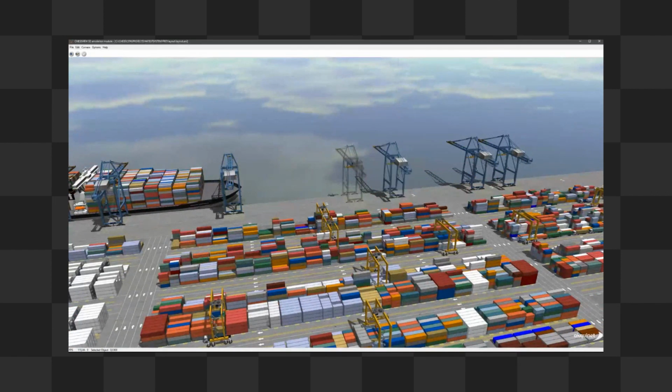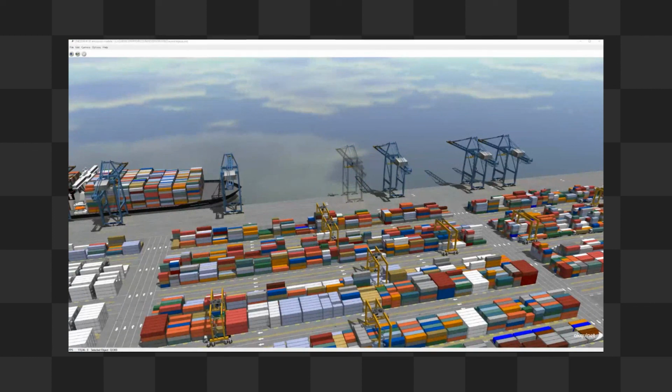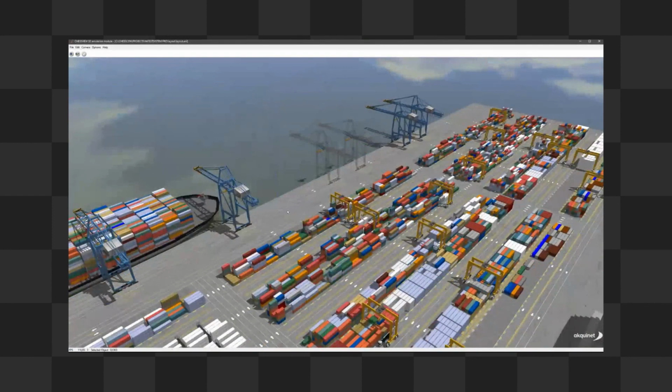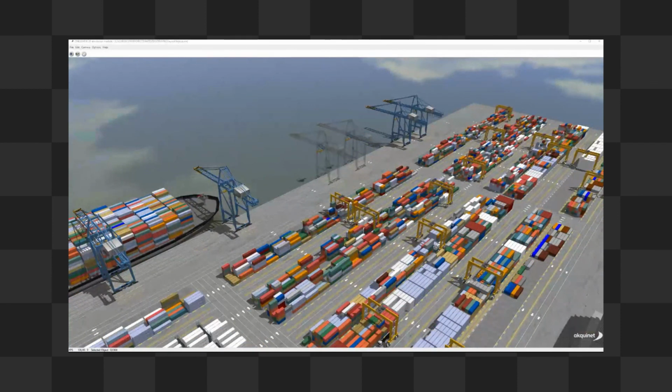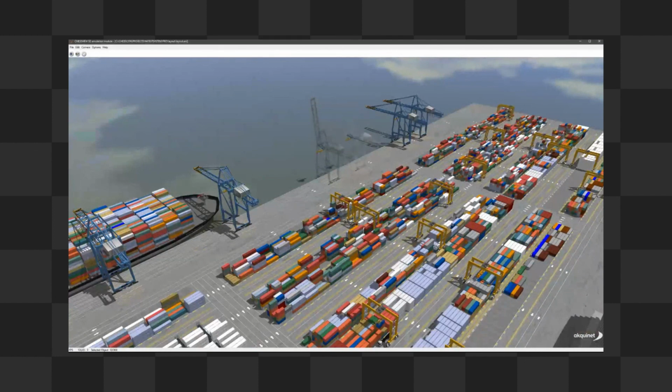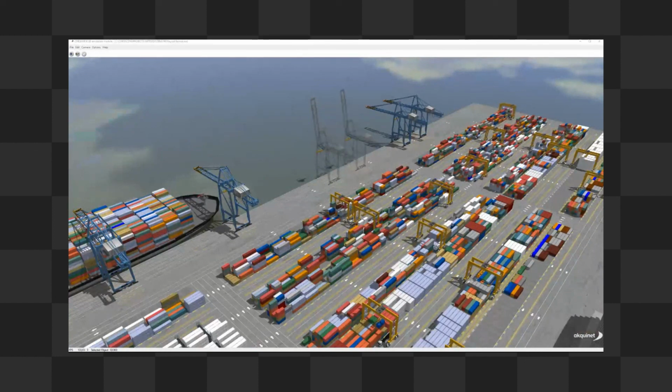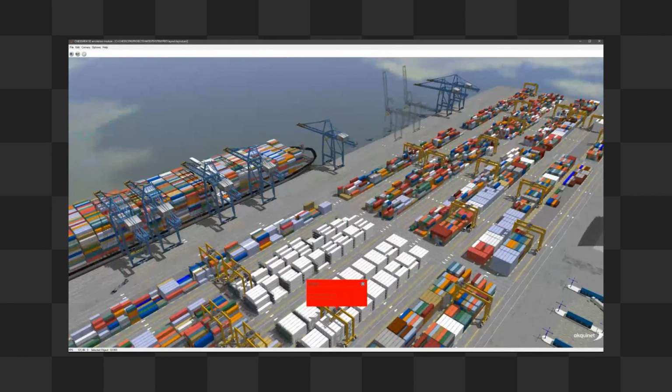So you can see, okay, it's transparent. It's not working at the moment. The other thing you can do, for example, is put the boom up and down as you want, depending on the IoT platform and depending on the information you have. You can move the cranes, of course, this is no problem.